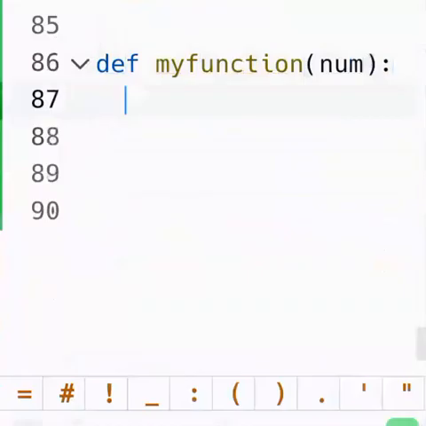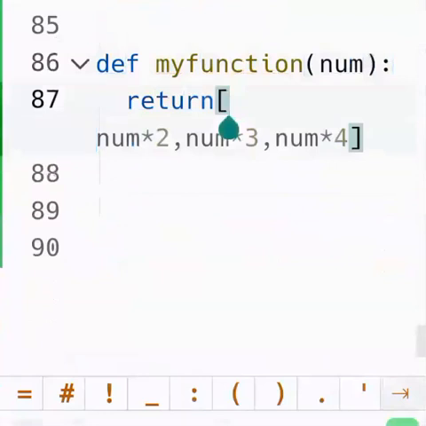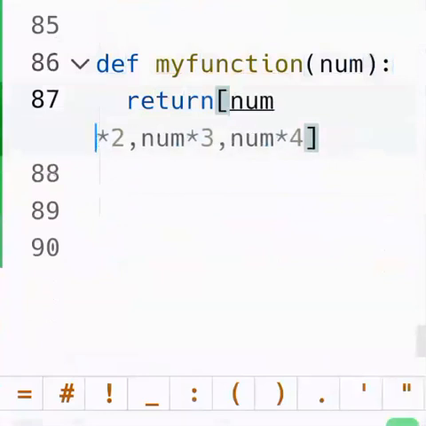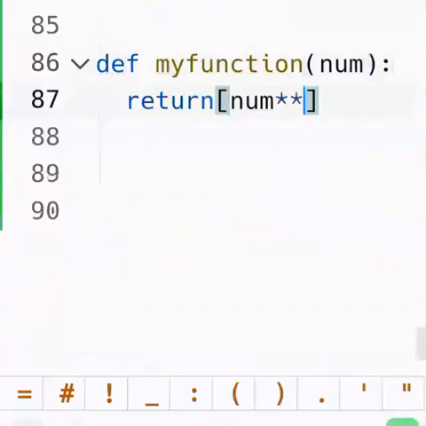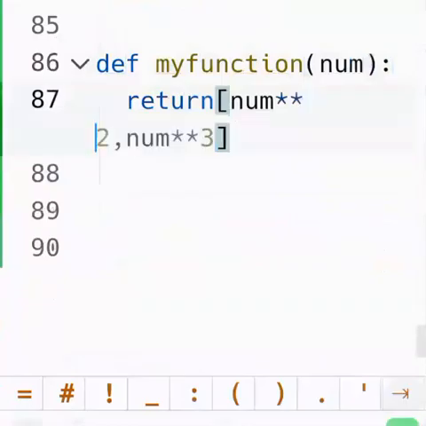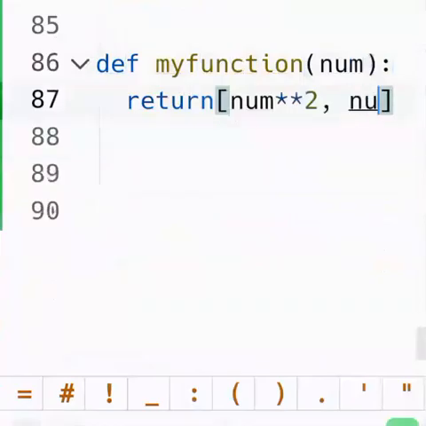Okay, so I want to consider more examples, and this one I call the function my function with the parameter num, which stands for number. Here I want to perform an arithmetic operation, not surgical, haha, whereby I want to find the square of numbers and cube of numbers.